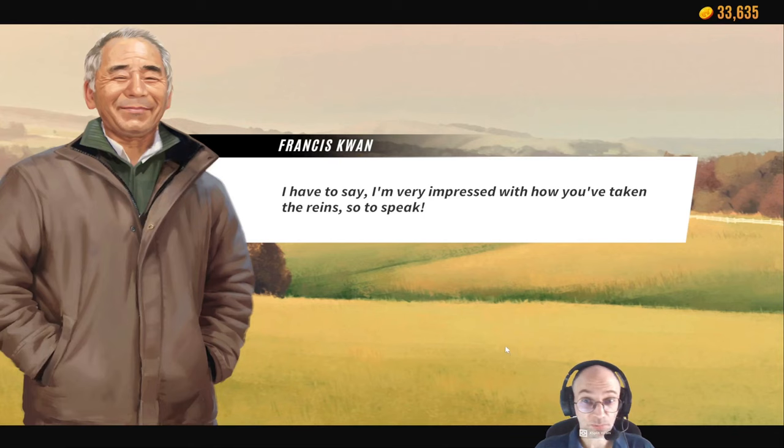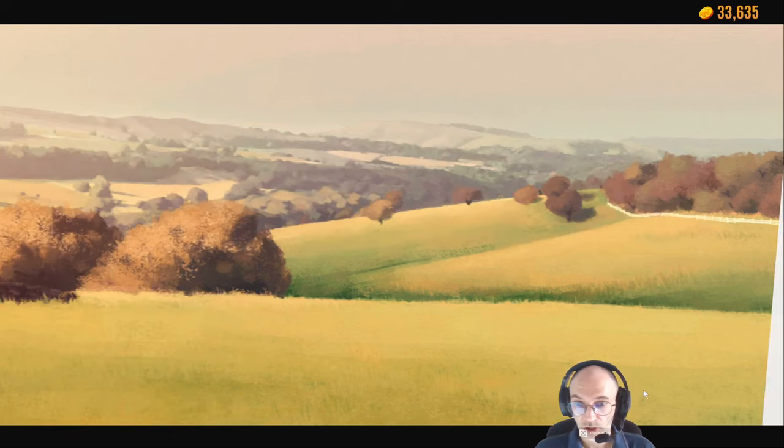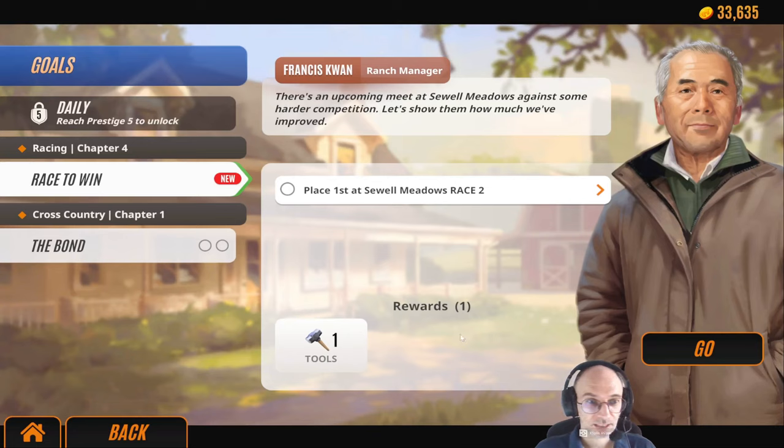I have to say, I'm very impressed with how you've taken the reins, so to speak. You are raising our standing in the community, onwards and upwards. Onwards to glory! There's an upcoming meet at Sewell Meadows against some harder competition. Let's show them how much we have improved.